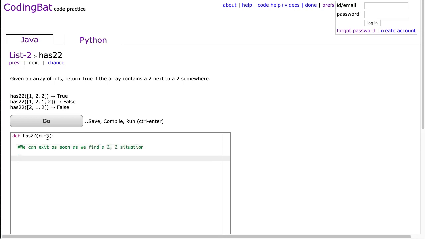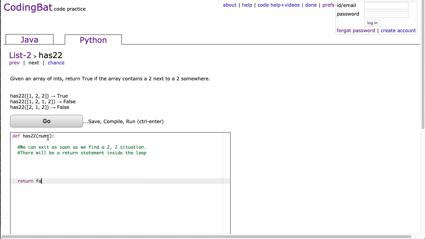And it's always nice, when you're dealing with a problem such as this, to identify if it's a type of problem where as soon as you find an answer you can stop. Because what that means is there will be a return statement inside the loop. And that is essentially the situation we find we want.